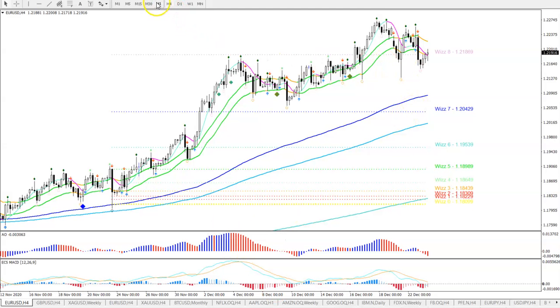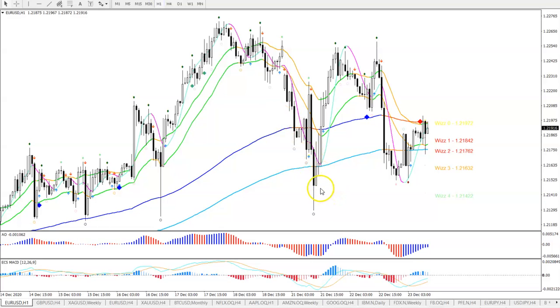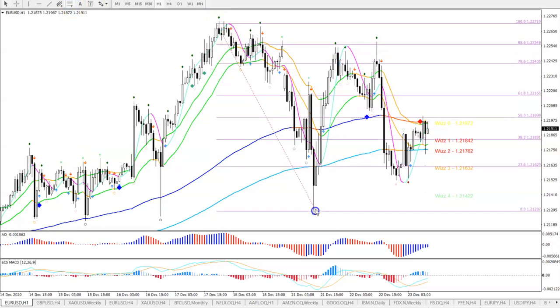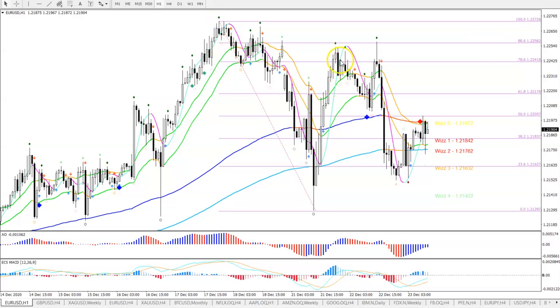Basically, price is moving indeed to the upside. There was a bullish bounce as expected on Monday, bringing price up to the Fibonacci levels we talked about. Let's put the fib from here to here. We said at least the 50 to 61.8 fib zone in case it's a zigzag, but it could even go higher and close the gap. Bounce at these deep fibs like the 78 and the 88.6 fib, and then move lower to retest the bottoms again. So that's what happened, the up and the down indeed taking place.